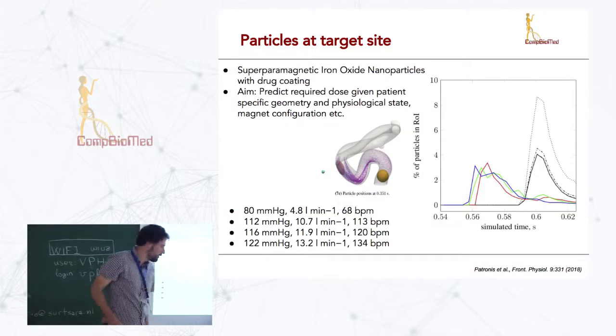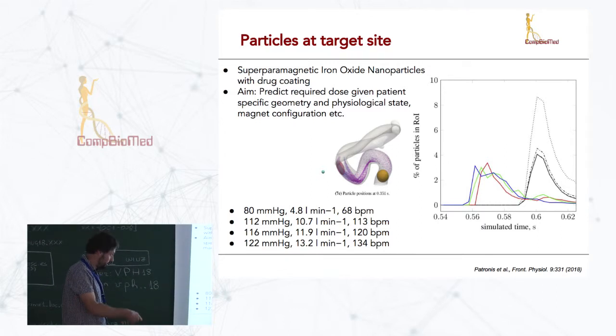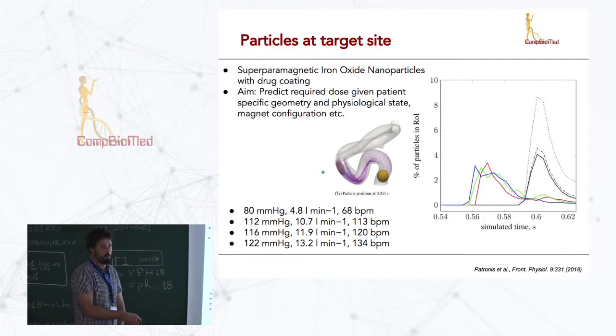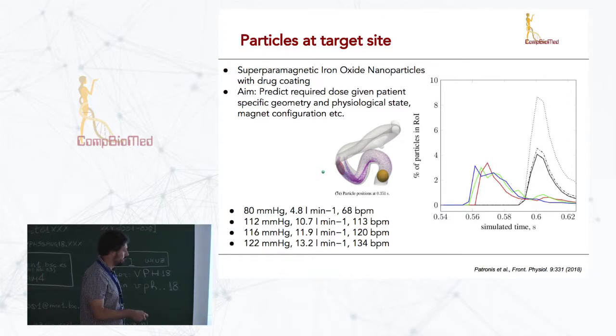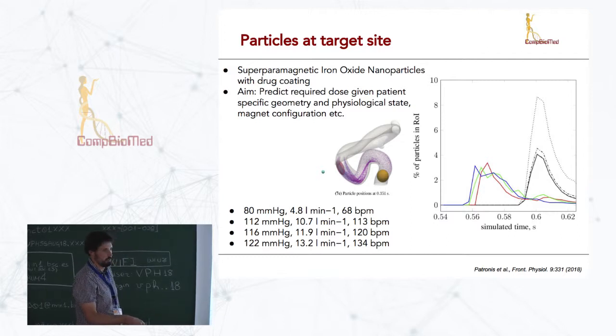And the reason to do this would be, for example, to get to the actual point, how do you know how much to inject into a specific patient? So you might want to give them a certain dose, but depending on the location of the target site and the heart rate of the patient, you might want to estimate what fraction of those particles will actually go to the target site that you want them. And then we can look at the effect of changing the radius of the particles and the effect on patients with different physiological states.